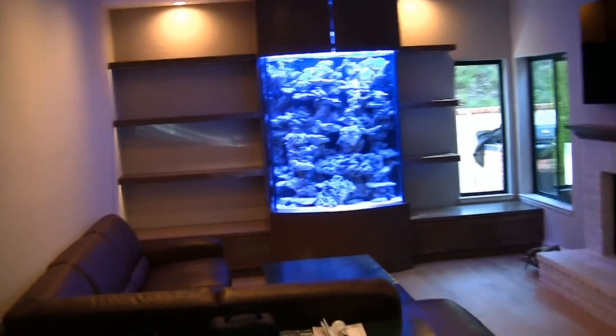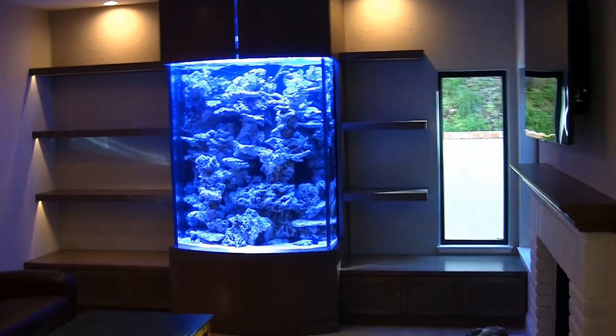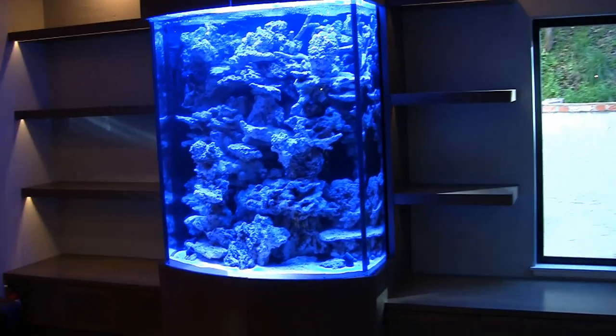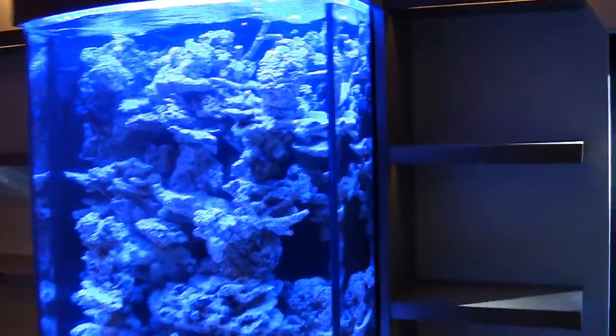So you can see the tank has really cleared up over the course of the last week. We've obviously got the lights on in the tank, but the water's crystal clear in there. The coral rock sculpture really looks fantastic. All the equipment that's been running on the tank seems to be running as it's supposed to.